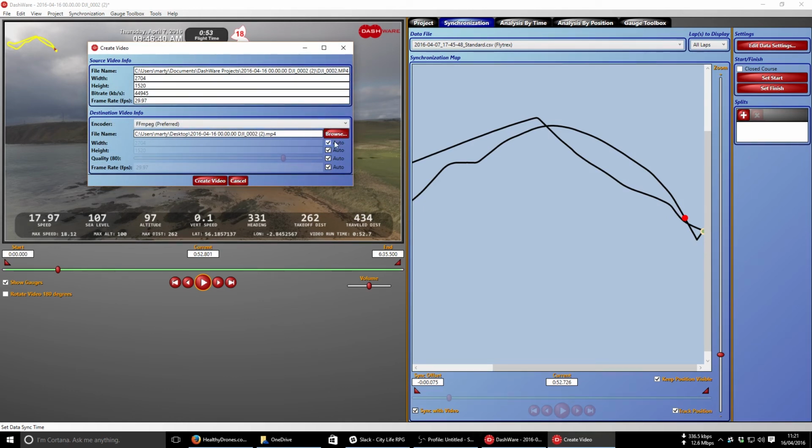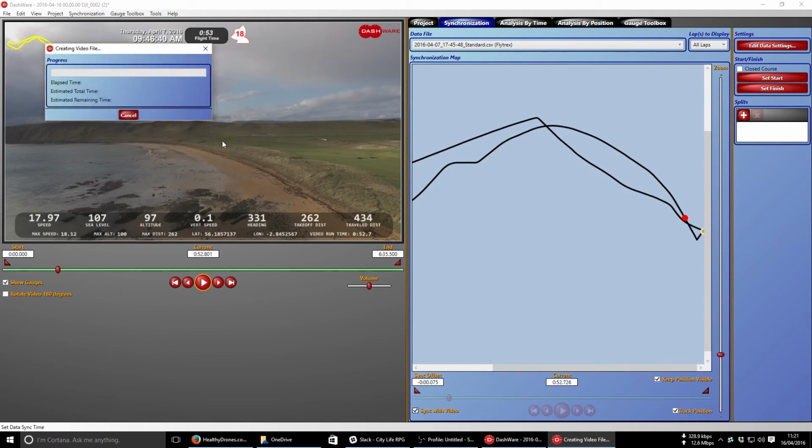So you go to the destination video information. This is the input, don't worry about that, it's your destination you want to change. So from 2.7 you want to put it down to 1080, so that's 1920 by 1080, I believe. Create video and it should render. Is it going to render or not? Sometimes it crashes, sometimes it doesn't. Okay, so it's rendering. I can see my computer kicking up, so it's actually kicked in properly.